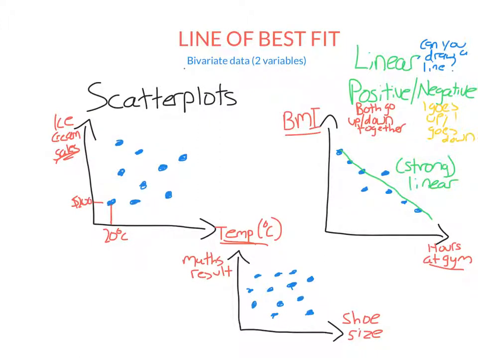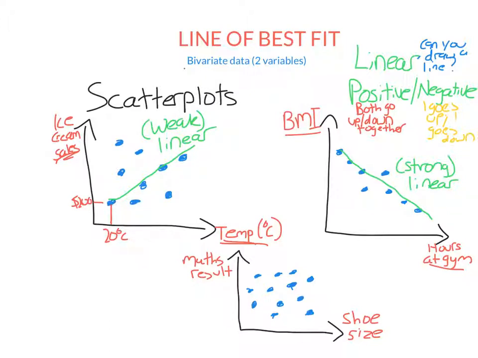Now in the first one, ice cream sales and temperature, I can kind of draw a line through it. So this relationship is linear. It generally follows a straight line, although this isn't strong. Just so you know, there is a definitive way in mathematics to determine the strength of a linear relationship, or whether there is a linear relationship. But we're not going through that in Year 10. All you need to be able to do is just look at it and say, oh yeah, a line generally can be drawn through the data points, or whether it can't.